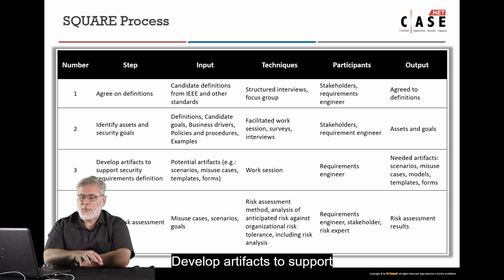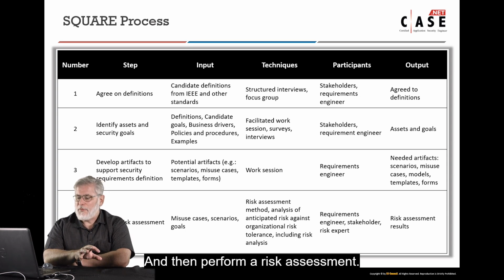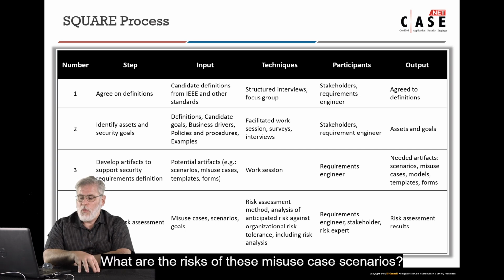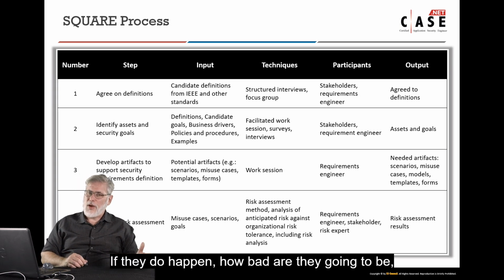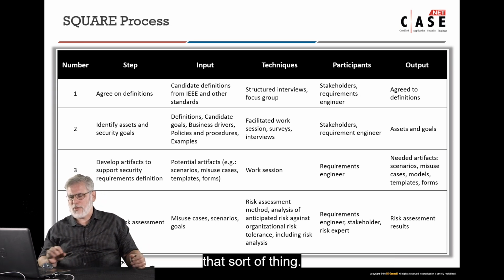Develop artifacts to support security requirements definition. Misuse cases, scenarios, templates, any sorts of thing like that. And then perform a risk assessment. What are the risks of these misuse case scenarios? Are they very likely? If they do happen, how bad are they going to be? That sort of thing.